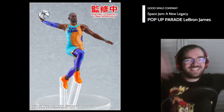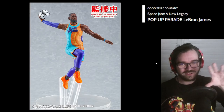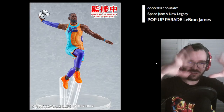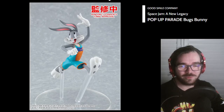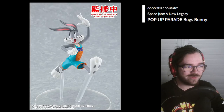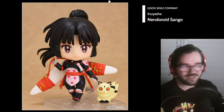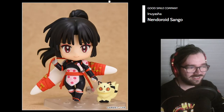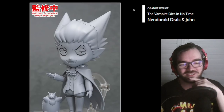LeBron? Let's go — what?! I'll put my Pop-Up Parade LeBron next to my Pop-Up Parade Chocola — that just seems like a perfect match. Oh, they've got Bugs Bunny too, I guess that makes more sense. That's another Inuyasha Nendo — I don't know why they separated them with Space Jam. It's a funky looking Nendo, that's for sure. I kind of like it — he seems like he's got a lot of personality.